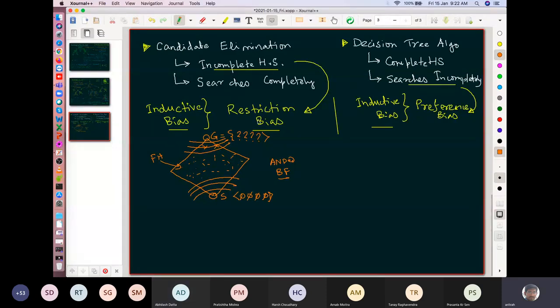Yes, that is the restriction bias because I restrict the hypothesis space. Whereas in this one, you can see that I can start with any searching point, and this is my full, complete hypothesis space where if I select attribute A1 first, A2 first, or A3 first, every path will lead to some search paths in this complete hypothesis set. In a decision tree, if you have three attributes, you can select A1 and decide upon it, or select A2, or select A3.